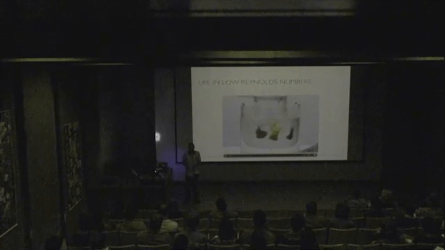And another corollary: these are larval fish swimming in a petri dish, and you should just note how these guys swim in bouts. Unlike large fish, there is no inertia. These guys can't just stop swinging their tail and glide forward. There's no gliding, there's no inertia. So as long as they wiggle their tail, they will move, and as they stop, they freeze.